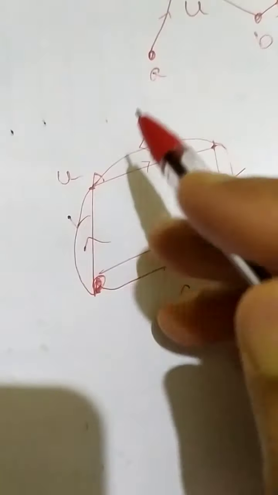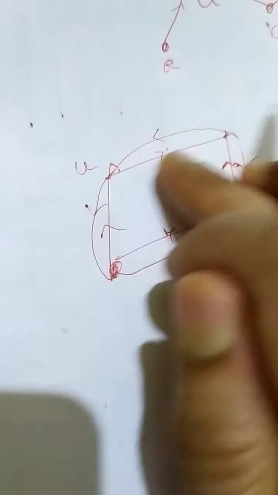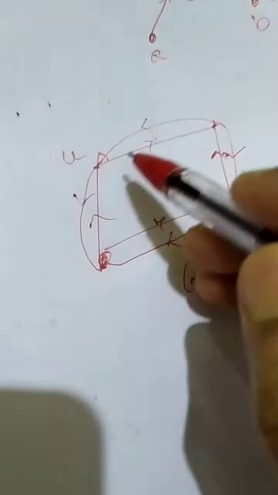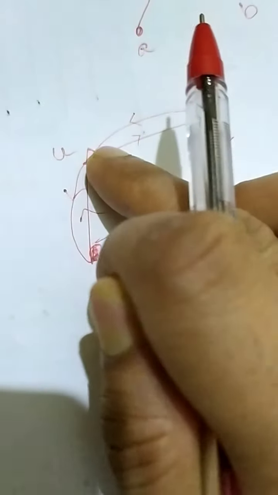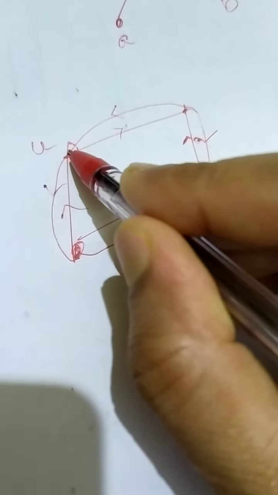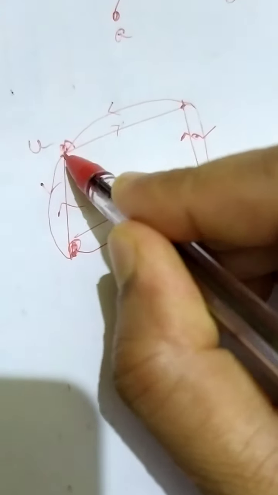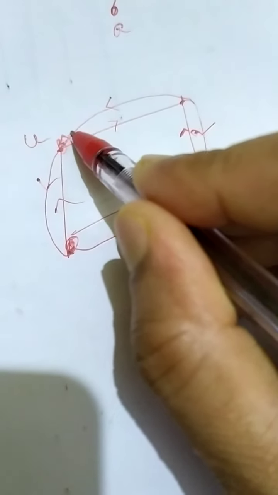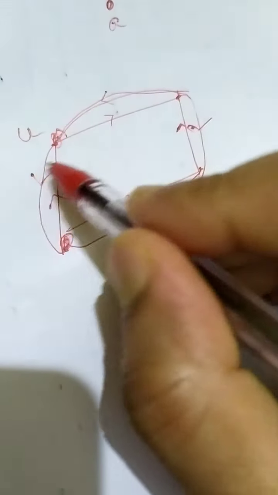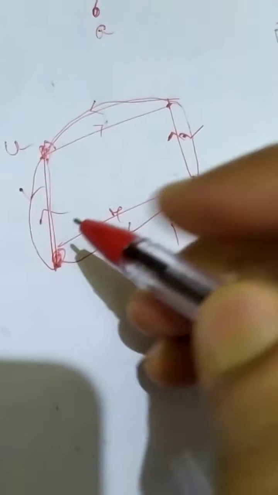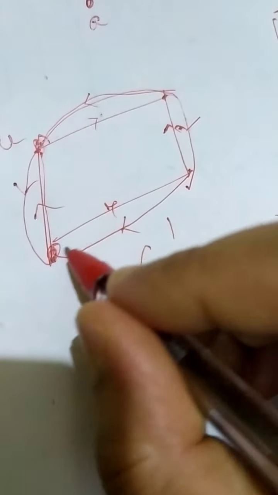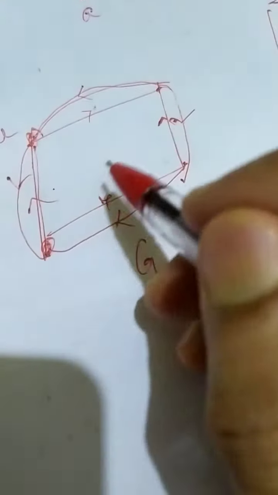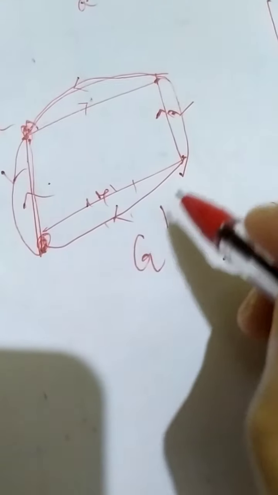This is very easy to observe. You just consider a spanning arborescence converging to U. Converging to U means the out degree of each vertex other than U must be equal to 0. You just consider this one. This is the out degree, this is 1, so we don't count this.